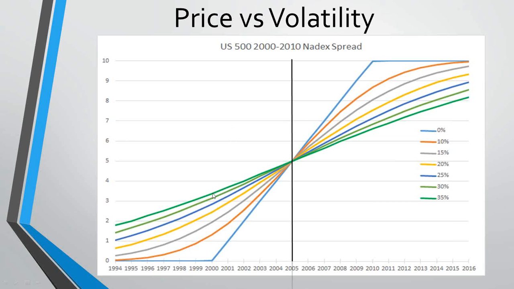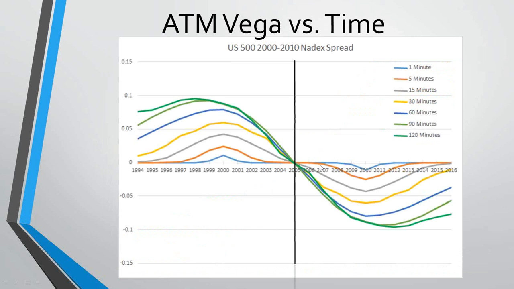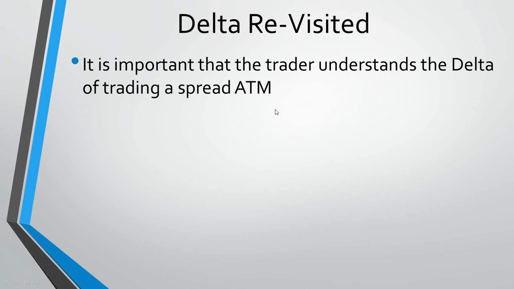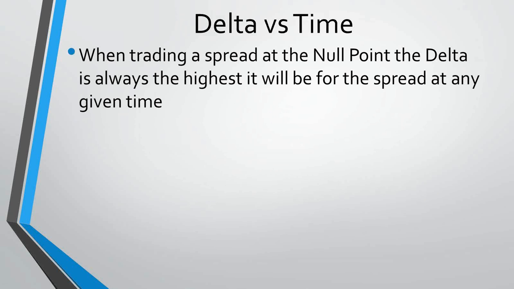So we don't want to just sit there and say, oh, I hope it comes back, because now the theta is working against us. It's decaying. We don't just want to hold this and take the full loss. We want to level based off where the underlying is trading. I thought it was going up, or at least staying close to there, but now it's starting to trend against me. I want to cut my position. I don't want this to go to ceiling price and just sit there or keep trending against me. That just turns into a losing proposition. Reverse on the short. So you just don't want to hold and hope if you're trading it at the null point. You have to understand where your trade could be wrong and where you're going to get out.